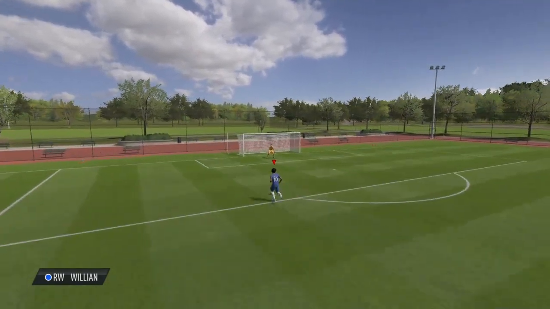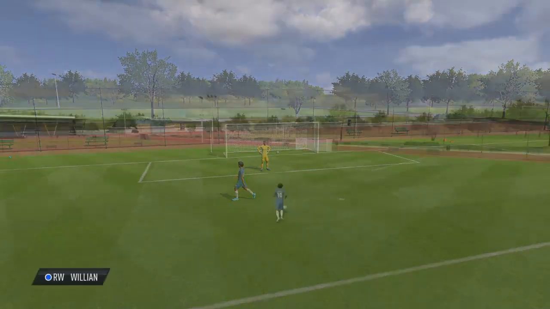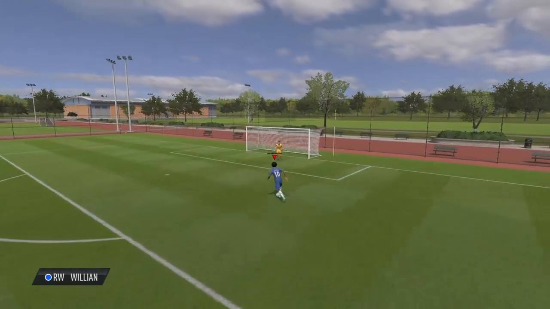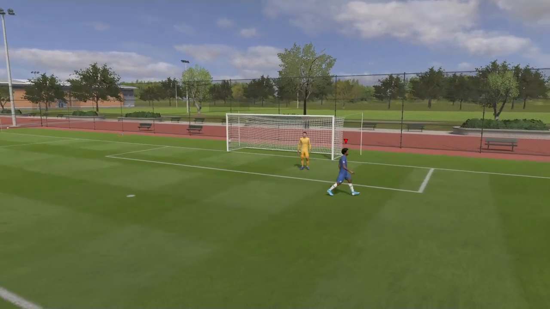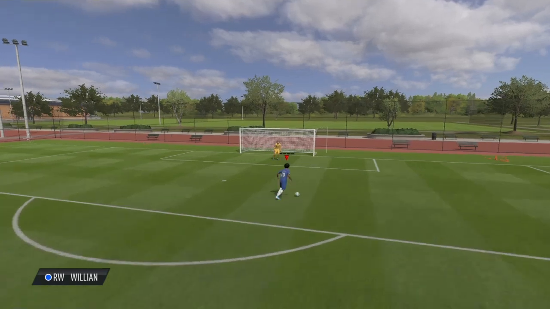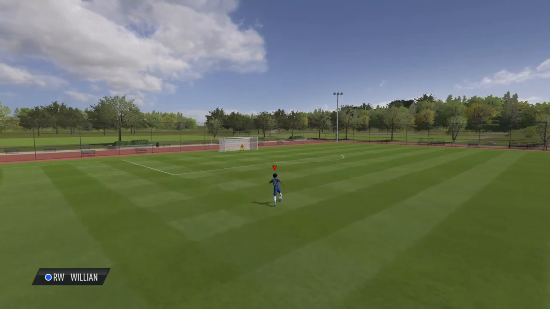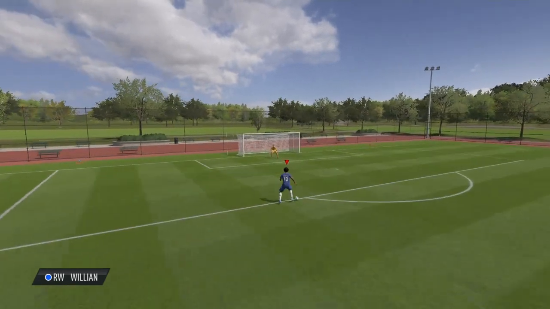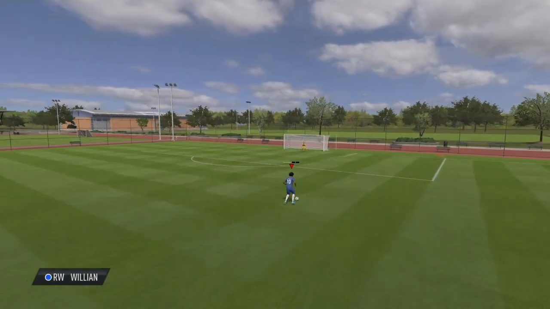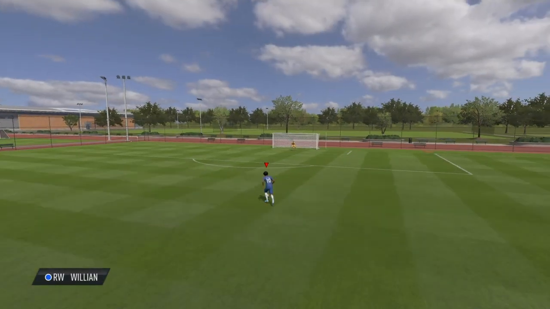A finesse shot, obviously you'll know, which is hold R1 and circle. You'll know just by the way your player shoots it. It's more like curving it. Once your attacker hits it with the inside of the boot, you'll know that's a finesse shot. And then obviously the other one would be holding L1 and circle, and that will be the chip shot. So it'll look more like that.